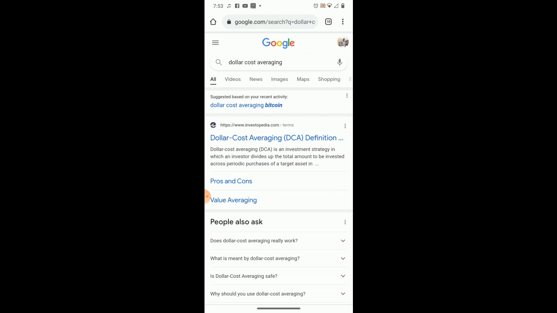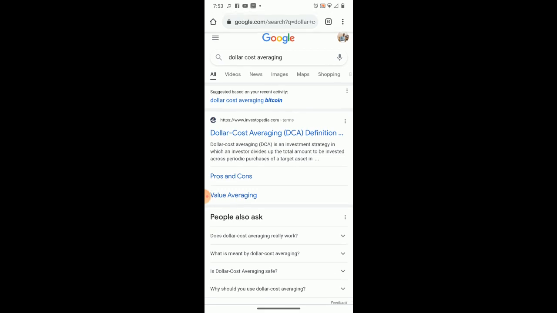You now have two Bitcoins, but the price of each of these Bitcoins is no more 40,000, neither is it 20,000. What do you do? You add 40 plus 20, making 60. You divide it by 2. That is 30. So it means that the average price at which you bought those two Bitcoins is $30,000. So if the Bitcoin now moves from 20,000, it does not need to move to 40,000 before you start making profit. Once the Bitcoin moves from 20,000 to 31,000, you have started making profit. Because that is what dollar cost averaging means.